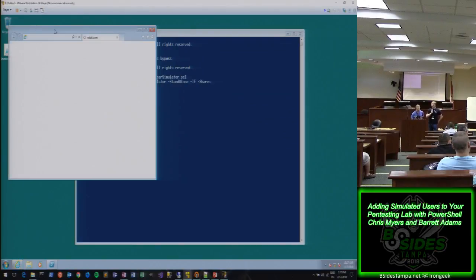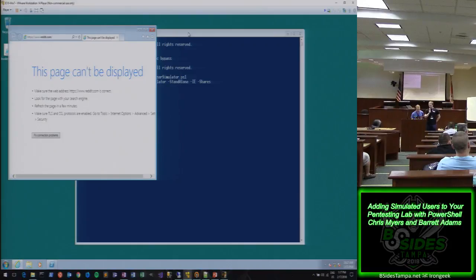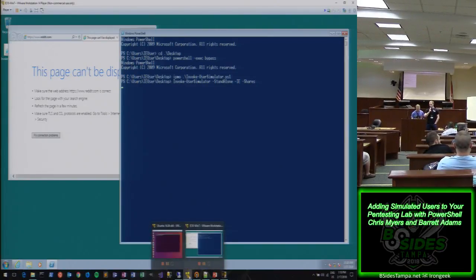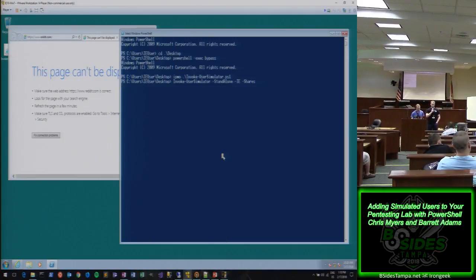Okay, so you can see, thankfully, IE has started, and we are browsing to Reddit. Oh no. Oh, so that's unfortunate. You try to go to reddit.com, it doesn't see the internet right now, so it won't actually load anything. It might try to go to the fix connection problems link in a second. But in any case, it would go to Reddit, which is one of the more fun websites to randomly troll through programmatically. You can get to some very interesting pages.